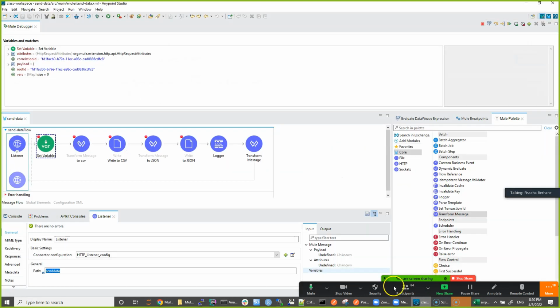If we come here, we see the listener listened, a Mule event got created because we see the components of the Mule event here: the payload, the attributes, and the variables, even if there is no variable. And the execution has stopped before executing set variable. If you see this dotted rectangle, it means it has not yet executed that component.